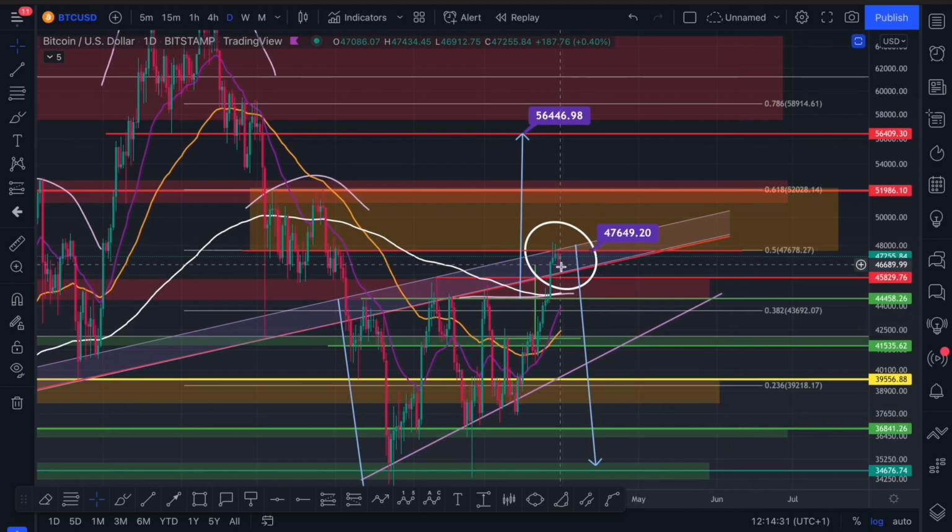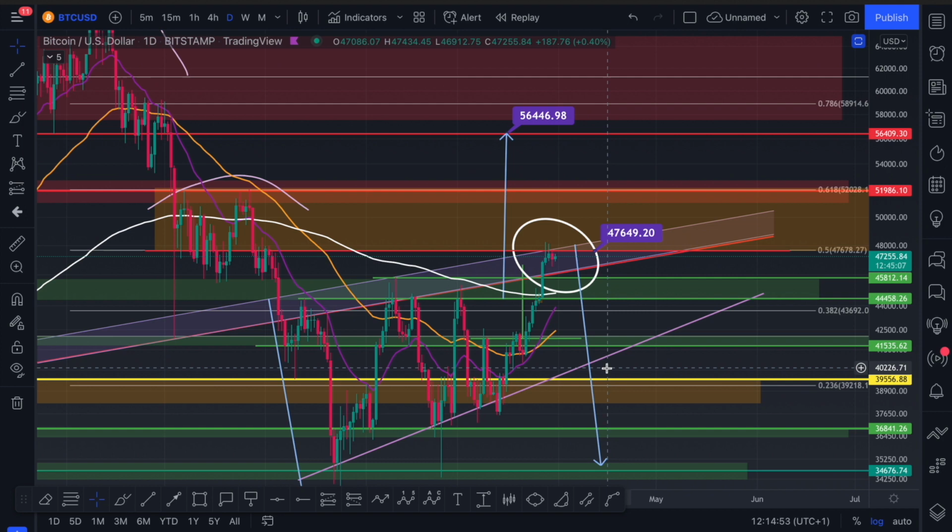Now, of course, if we're just coming back down to this green area to find support, or this red box to find support, let's make it green now as we're above it. If we're coming back into this green box, I can even make this red line green. If we're coming back into this for support, then obviously it needs to hold. Look, I told you guys that the longer this takes to come down, the higher this drags up. We can see how high the 20 EMA has come, and now the 55 is way over that area that actually we would like to see retested.